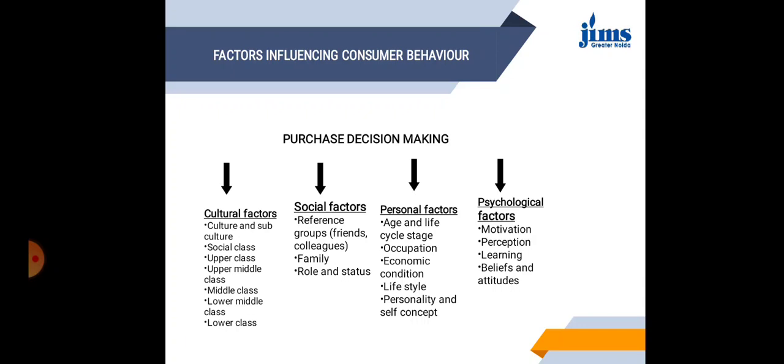The last set of factors is psychological factors, where I talk about the cognitive factors like motivation, perception, learning, beliefs, and attitudes. So my perception and my past learning lay down the basis for my future purchases. Similarly, what my convictions and beliefs are will often decide my purchase behavior.